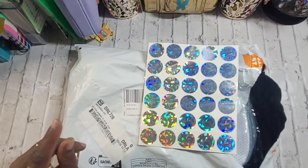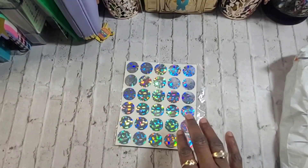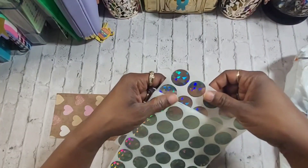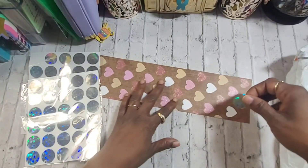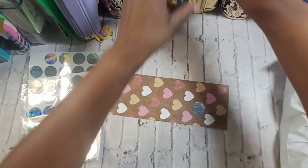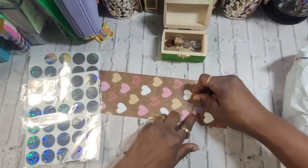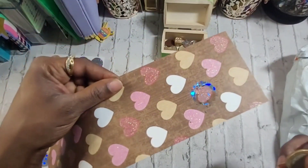Now let's see how well they scratch. We're going to put this to the test. Because the last one I got wasn't even a scratcher, y'all — they were just plain stickers. You got to put a little effort in it. It scratches off pretty well, if I say so myself.